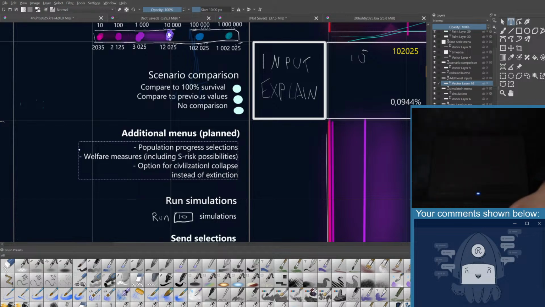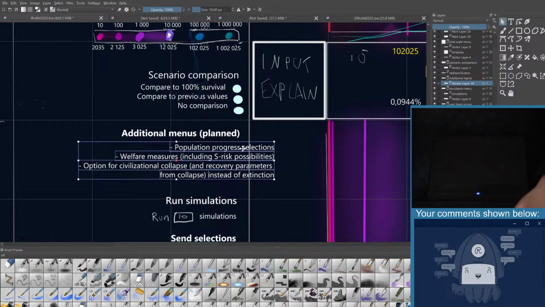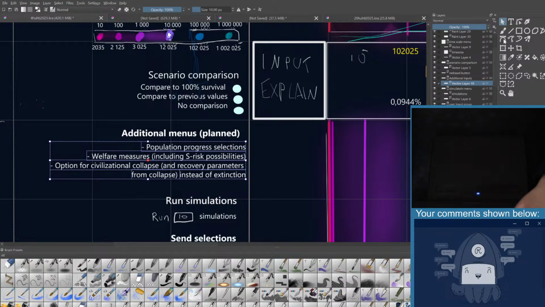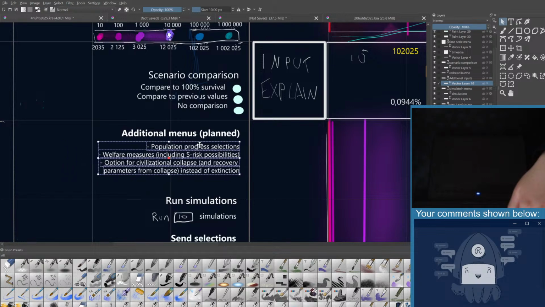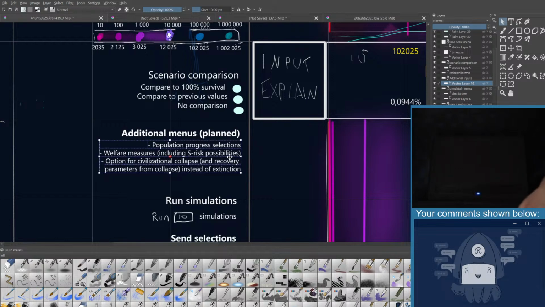So make them a little bit smaller. Like that. Now they can fit here better.